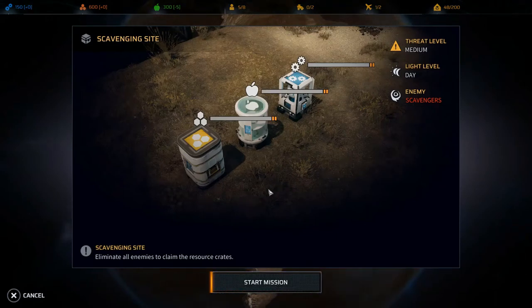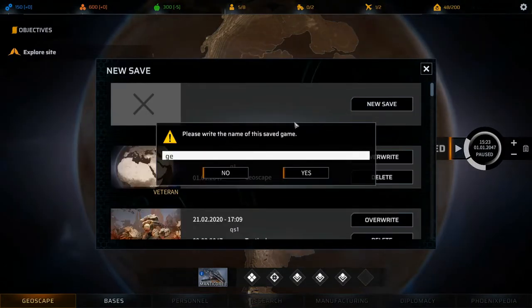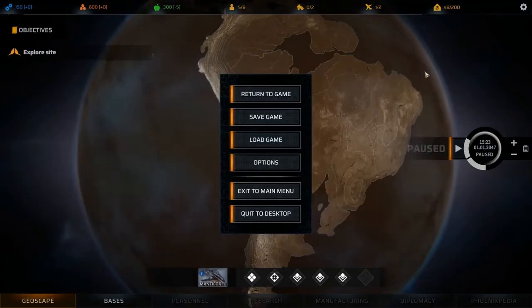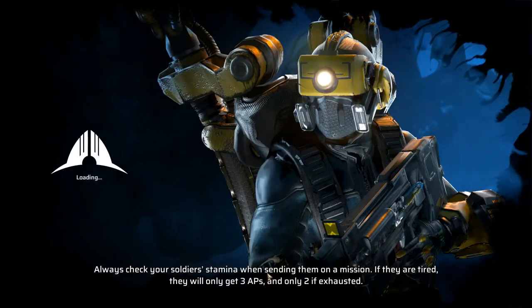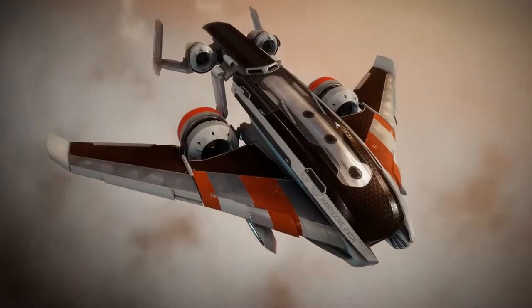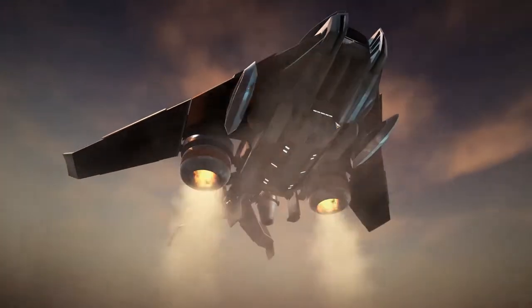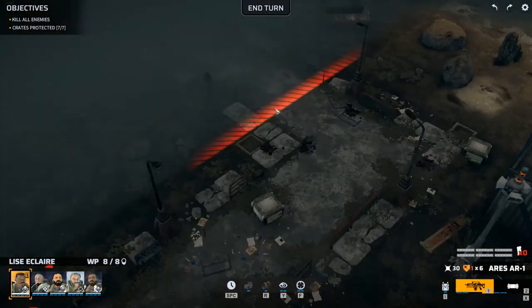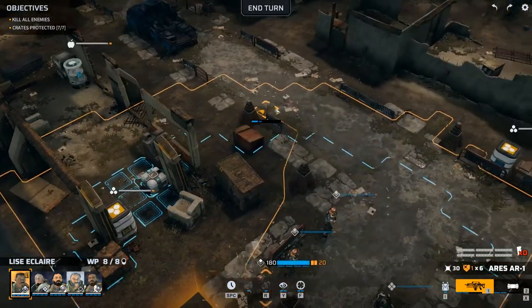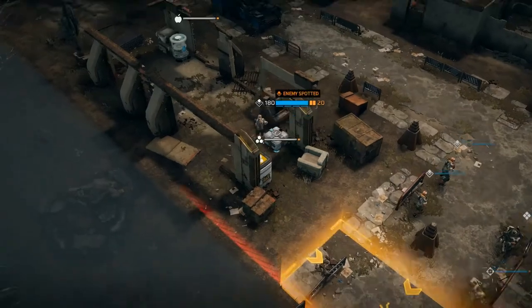So, a scavenging site. Lovely. What are we going to do? Call this GX, and start our mission. GX, Geoscape exit. Here we go. Scavenge mission, crates, nothing new so far. I see them!